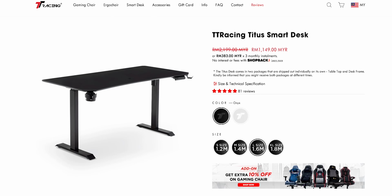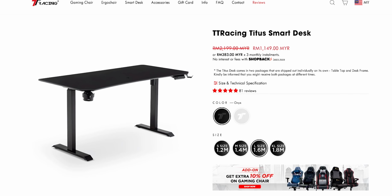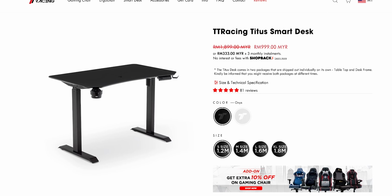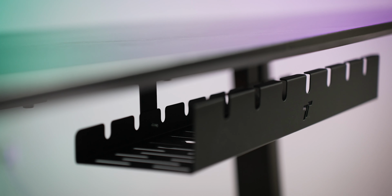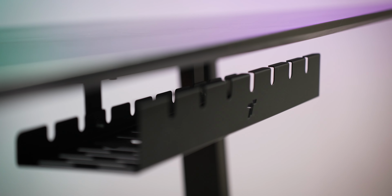First up, let's talk about the specifications of this particular configuration of the Titus. This one is actually the large variant with a 1.6 meter long tabletop, which costs RM1,149. If you want to get a smaller version, which is the smallest one with a 1.2 meter tabletop, that costs RM999. Not to forget, there's also the RM99 cable organizer at the bottom of this table.